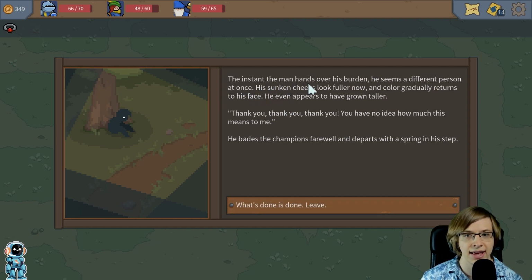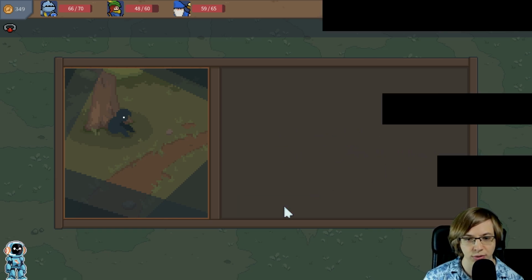The instant the man hands over his burden, he seems a different person at once. His sunken cheeks look fuller now. Then color gradually returns to his face. He even appears to have grown taller. Thank you, thank you, thank you. You have no idea how much this means to me. He bathes the champion's farewell and departs with a spring in his step.